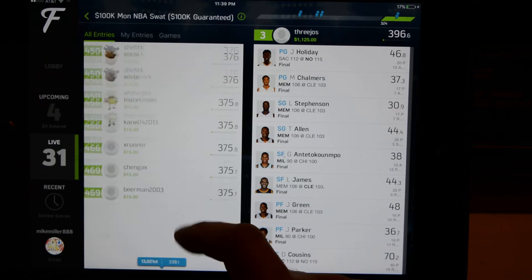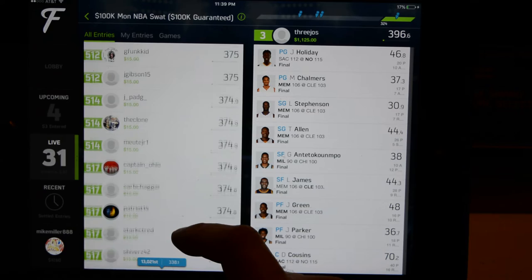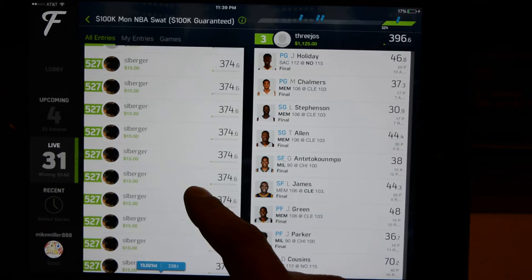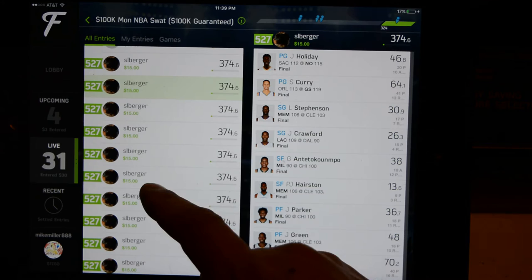And look at how the numbers go through, even when they're duplicated, which happens a lot on the 7-game slate. They're only duplicated 3, 4, or 5 different times. These are people playing lottery tickets usually. And then there's some smart people, and we're going to talk to you about this. Notice how he entered the exact same lineup 1, 2, 3, 4, 5, 6, 7, 8, 9, 10 times.